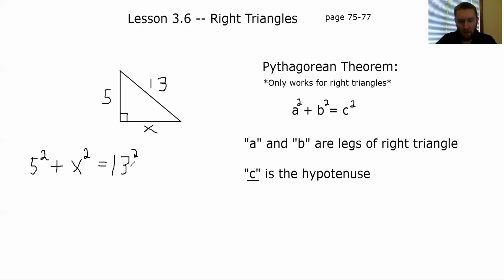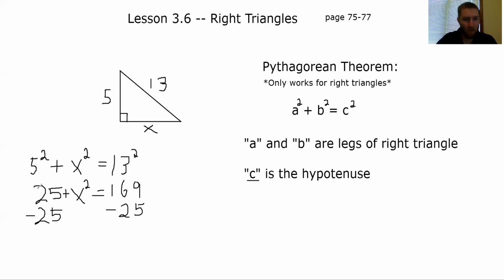Now again, I can do some math. 13 squared is 169. I know 5 squared is 25. And I still have this plus x squared here. 25 plus x squared equals 169. Now in this equation, I have to recognize I not only have my x value squared, but I have it added to 25. So if I'm going to get the x all alone and figure out what it actually equals by itself, the first thing I need to do is minus away the 25. So I'm going to minus away this 25 on both sides, just going back to basic algebra, solving these equations.